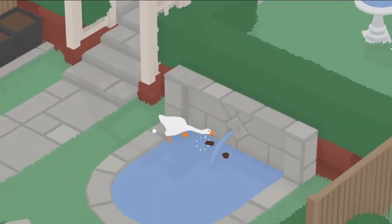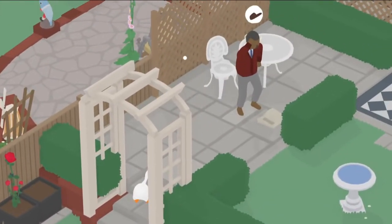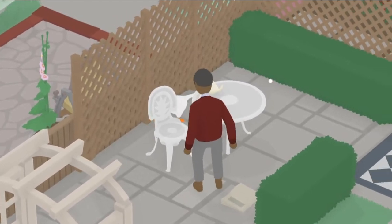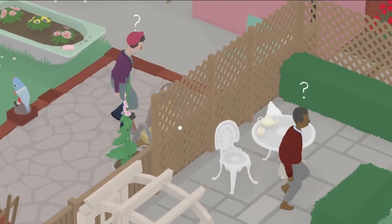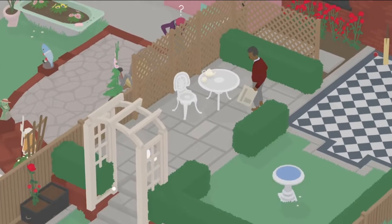I mean, pickpocketing level 100. And he doesn't even notice when I go behind him. Okay, he did notice a bit. Both looking at me from either side.